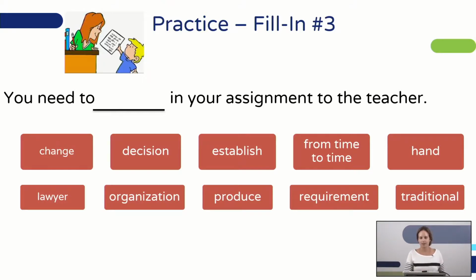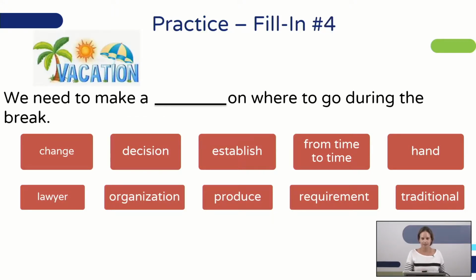Look at the picture. What is the boy doing? He is handing in his assignment, right? So you need to hand in your assignment to the teacher. And our last sentence, okay? We need to make a decision on where to go during the break. So we need to make a decision on where to go during the break.